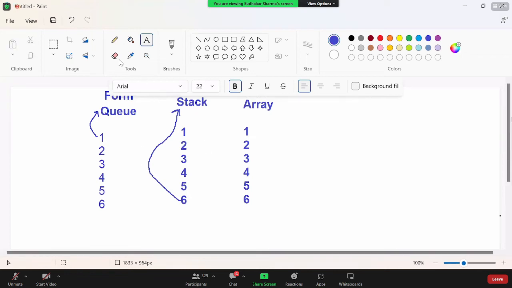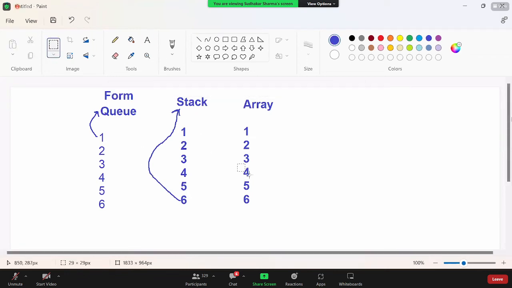But we can call you in random order. That means we can call 4 first, we can call 2 second. Understood? You are in order, but we will call you randomly. We will pick you. This is called array. So array is a sequence which allows you to access in a random way.